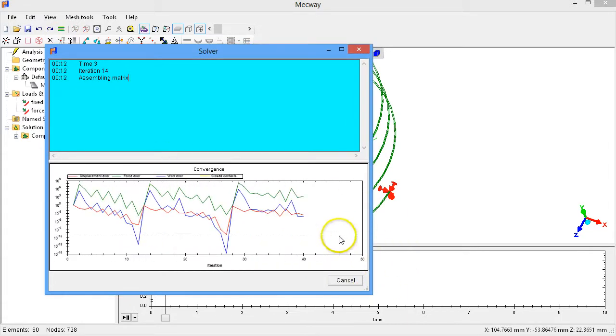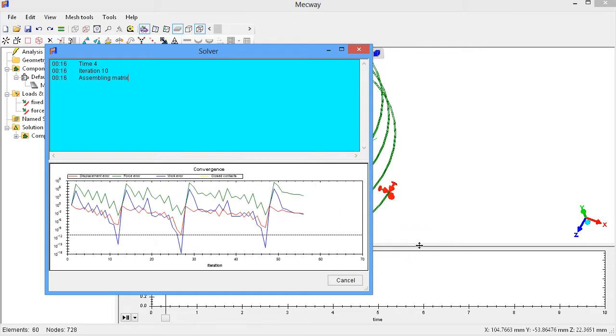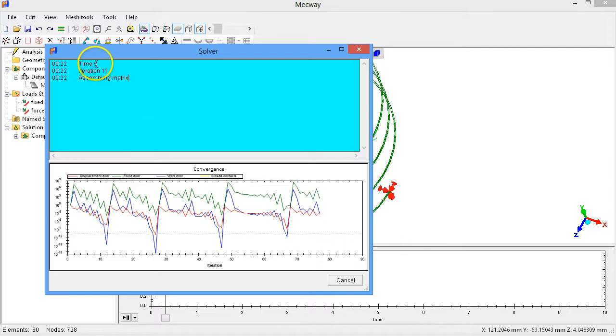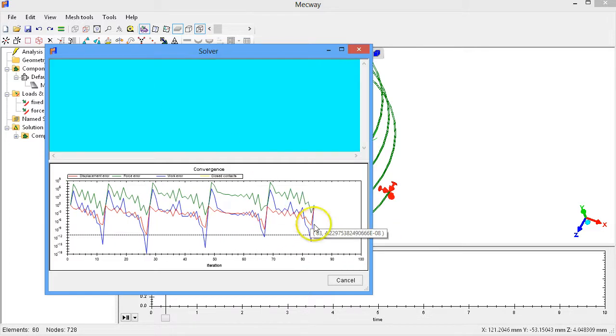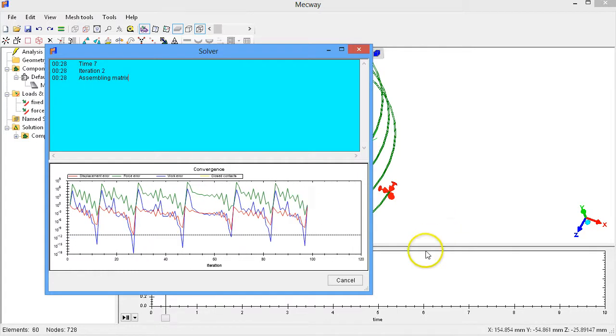Whenever the blue line crosses the dotted line, it means it's converged for that time step. So here at time step 4, it's just converged, moved on to step 5, the load is changed. It keeps doing that for 10 steps. If you push the cancel button before it's finished, it will retain all the time steps that have been completed.